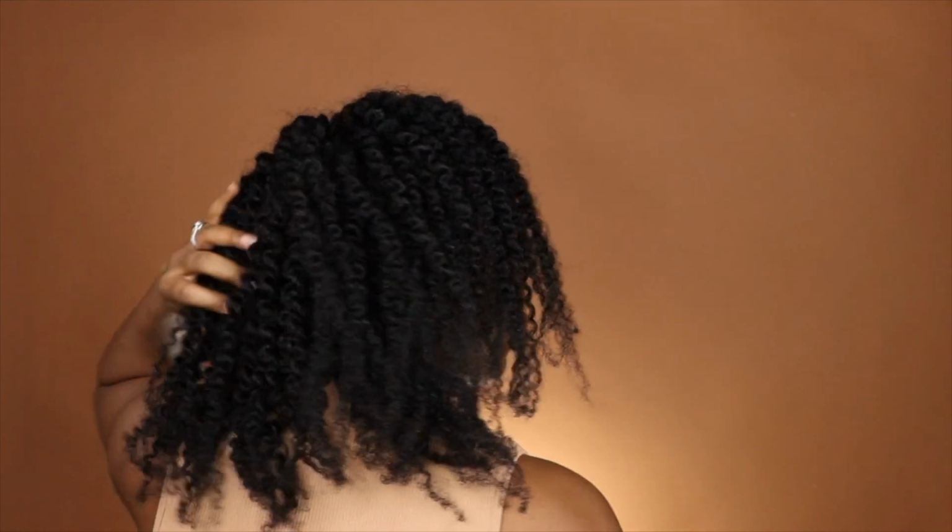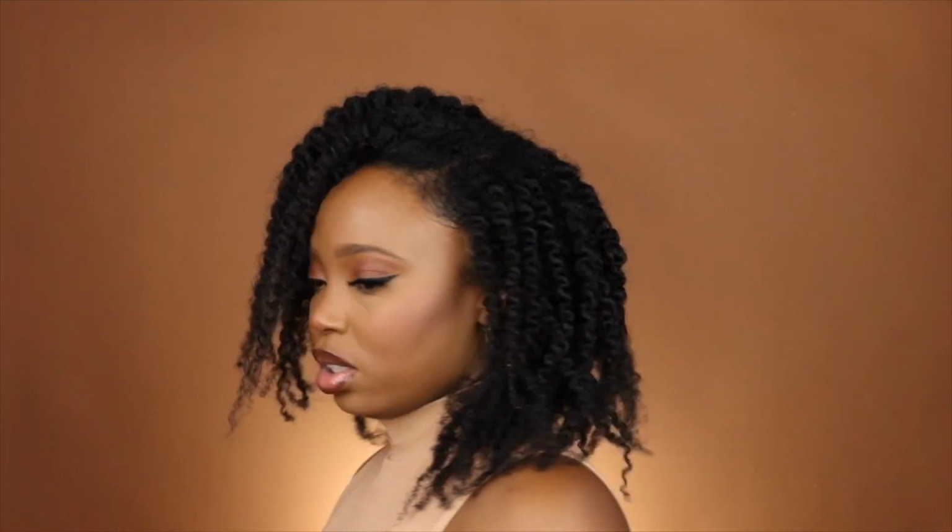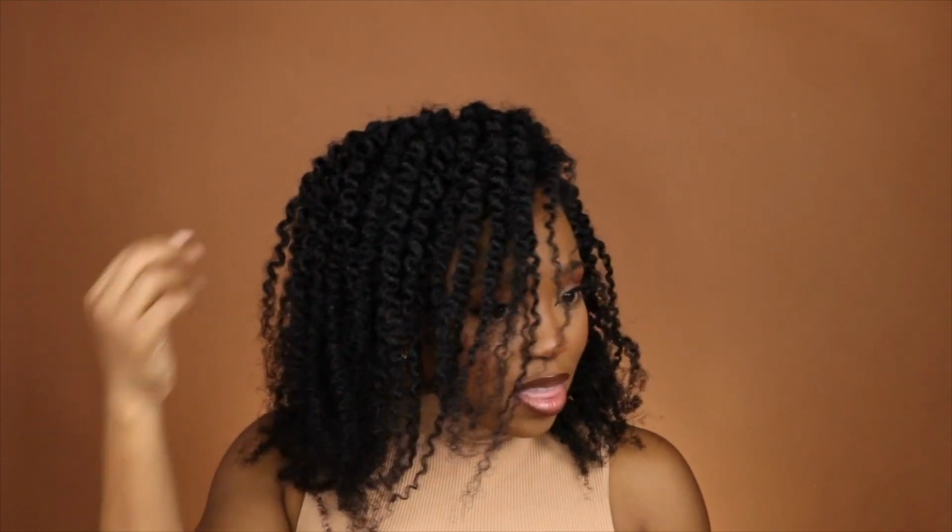The Blue Magic felt oily enough that it would not have made my hair frizzy. Guys, the definition that I'm getting right now is disgusting. Wait, what? Look at my hair. I went ahead and kind of fluffed it out a little bit. Nothing too strenuous, because I want you guys to see it in its natural glory. This is my hair, y'all. The back. And it's looking amazing, bruh. What the hell? I'm gonna have to use this more often.